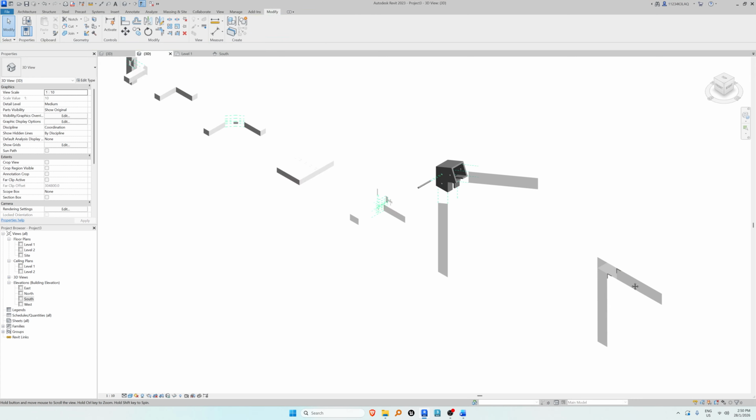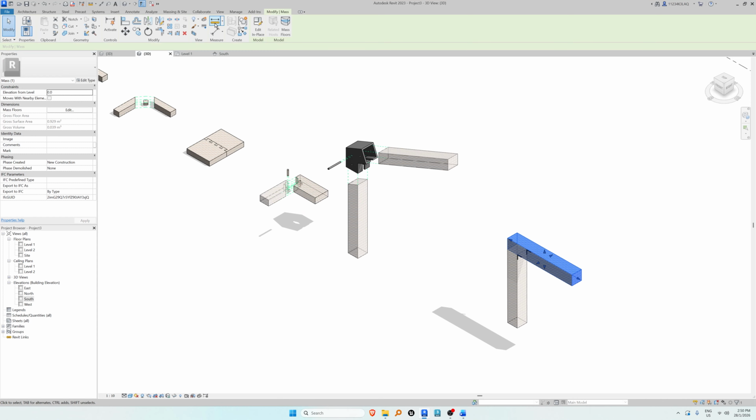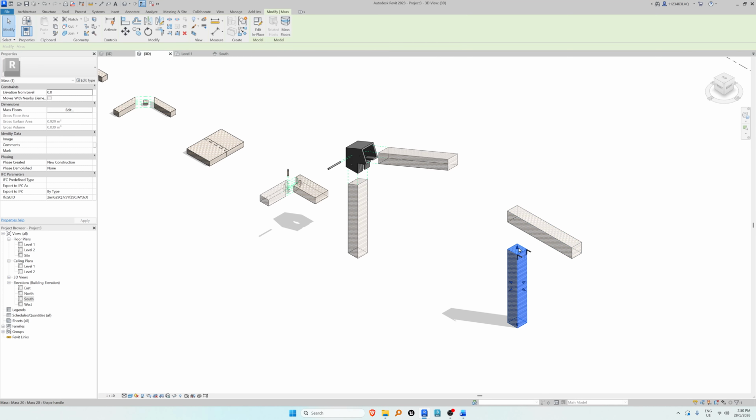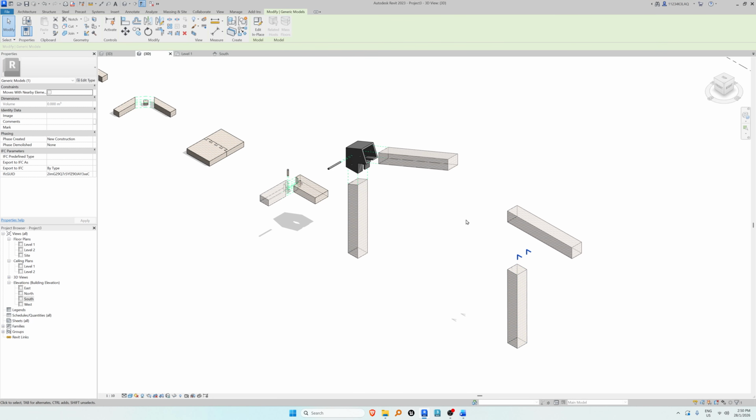Same for this. Pick this, displace. We're gonna move it up. We will move this down. Oops. Okay, displace tool. Lower this, and then these brackets also we can displace them to the right.